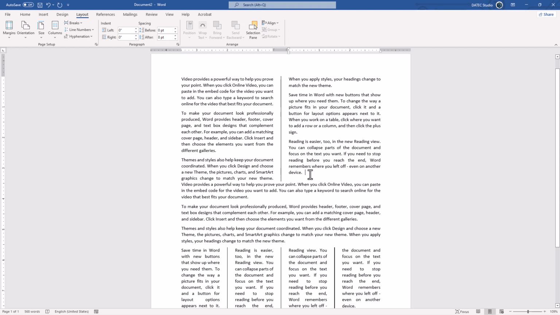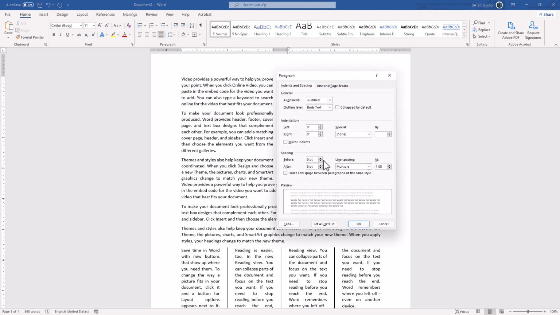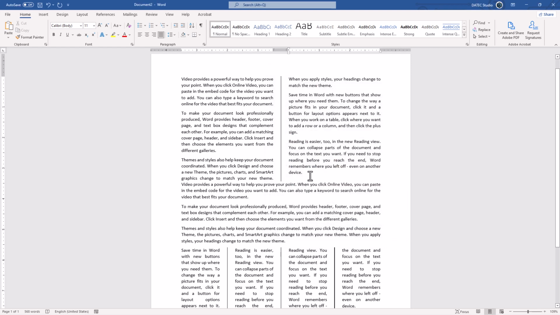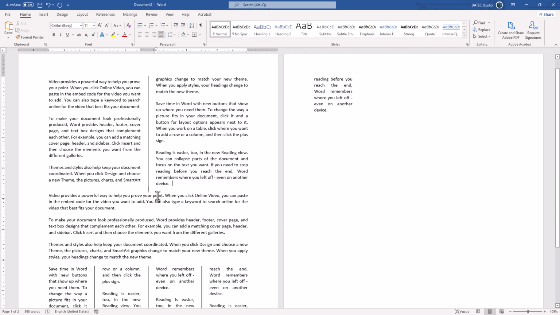And I can add more space by pressing the Enter or Return key. Or what else can I do? I can add spacing based on the paragraph. Go to the Home tab and Paragraph and add spacing before, after, or by line spacing options. Let's say before and after much more to be obvious. Okay. Actually, it didn't apply because I didn't select it. Or I could modify the style, modify, and yeah, let's add more spacing. Okay. And there it is.